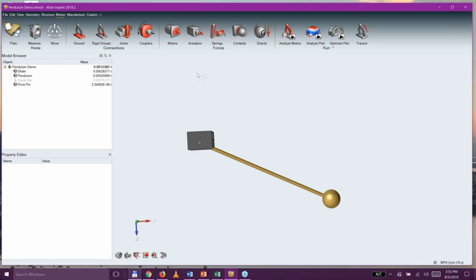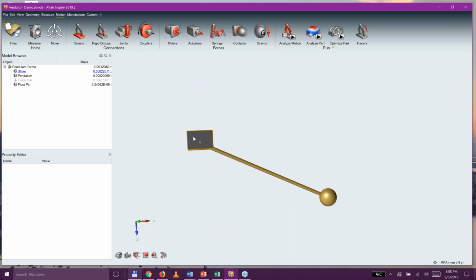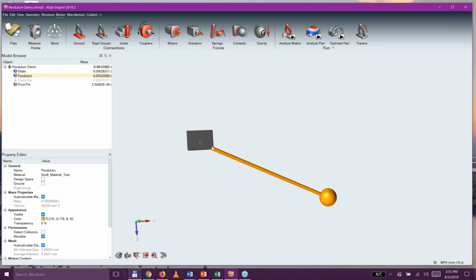If I were to do this in Motion View, it would take a little bit of setup, but in Inspire, it's pretty easy. All I need to do is bring in the geometry. This geometry here could have been created in any of the popular CAD packages out there. I know SolidWorks is the big one with the universities, but this could have been created in any CAD package. Essentially, just design the system that you want to analyze and create the geometry for it, which if you're designing something, you probably already have generated.